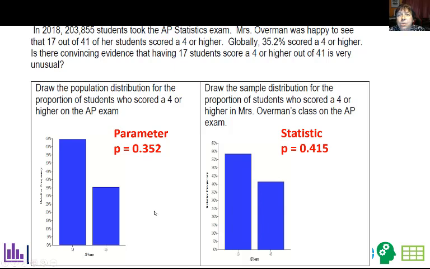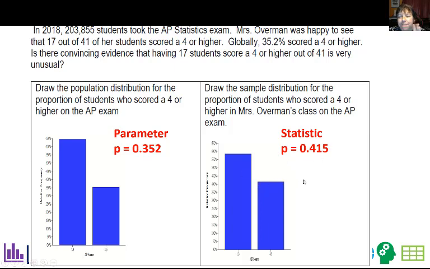All right. So when you're drawing a population distribution, it doesn't necessarily look like a sampling distribution. Neither does a sample distribution. In fact, sample distributions are more like population distributions than sampling distributions. So if you want to have your mind blown, sampling distributions are distributions of sample distributions.